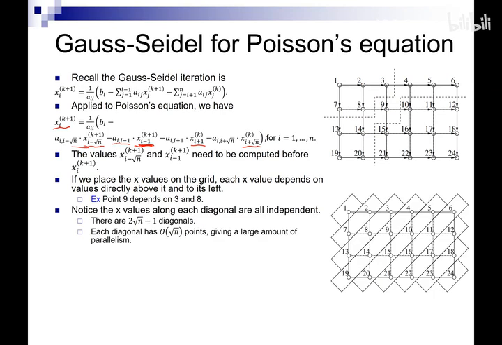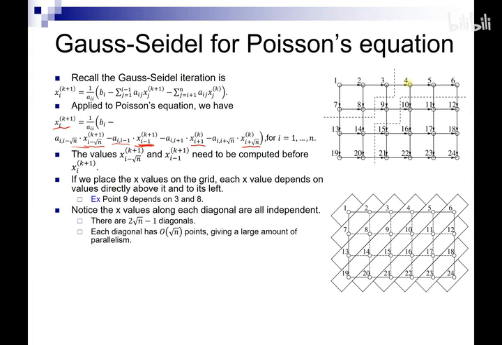Now, we've actually seen this configuration before. If you have dependencies of this form, then you cannot parallelize across the rows or across the columns, because each row cannot be computed in parallel due to the row dependencies, and likewise for the columns. However, we saw that you could parallelize if you look at this in a diagonal fashion. We talked about the loop skewing method, and if you skew this loop so that you look at it diagonally, then all of the elements on each diagonal can be parallelized.